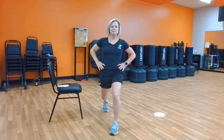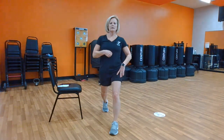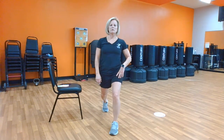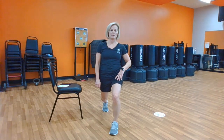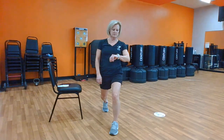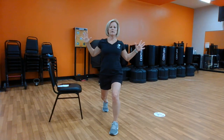So you really have to zip up that waistline. Pull that belly button in tight. Feeling that work going on. Keep going. Almost there. And stop. Now we're going to bring those arms overhead, and we're going to squeeze that upper back.